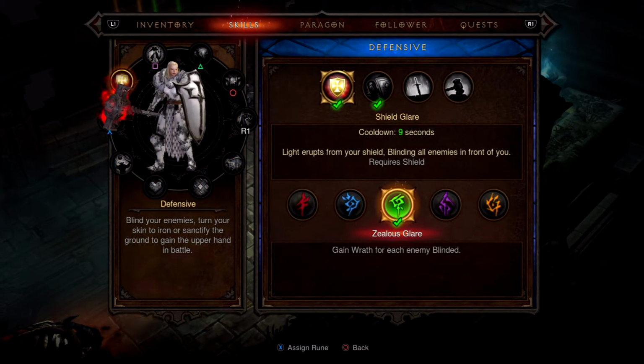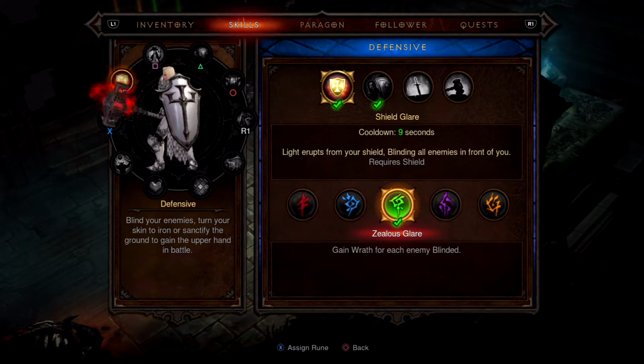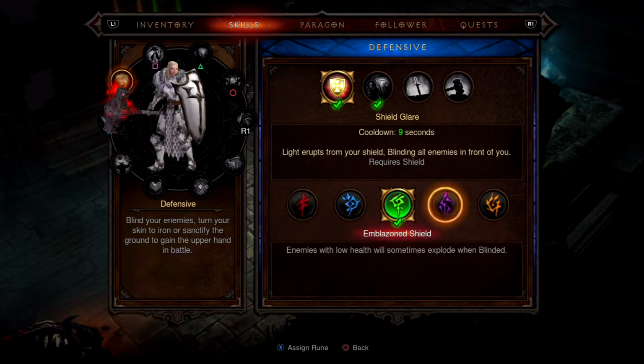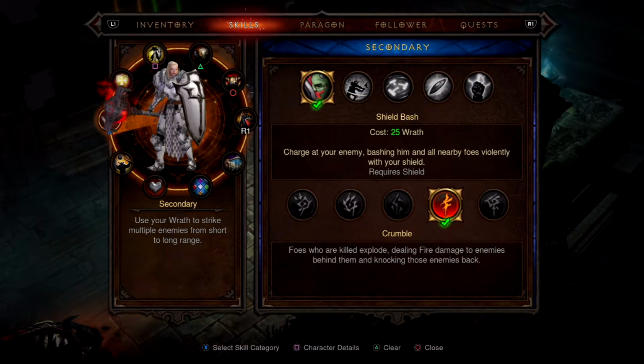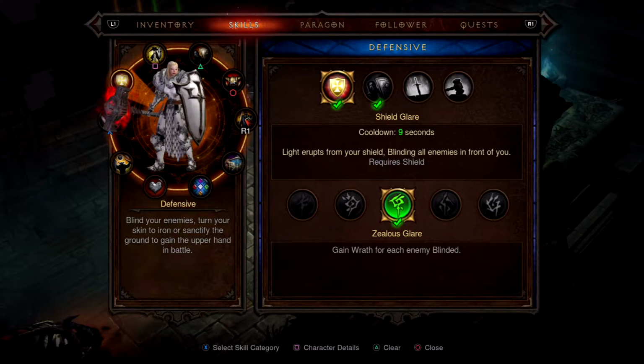Definitely for the defensive skill, Shield Glare, use Zealot's Glare. It's the best because you get 9 Wrath for each enemy that you blind. And of course, because you're using Shield Bash, we can have another passive, which I'll tell you later. Let me see what that is. Okay, Shield Glare.